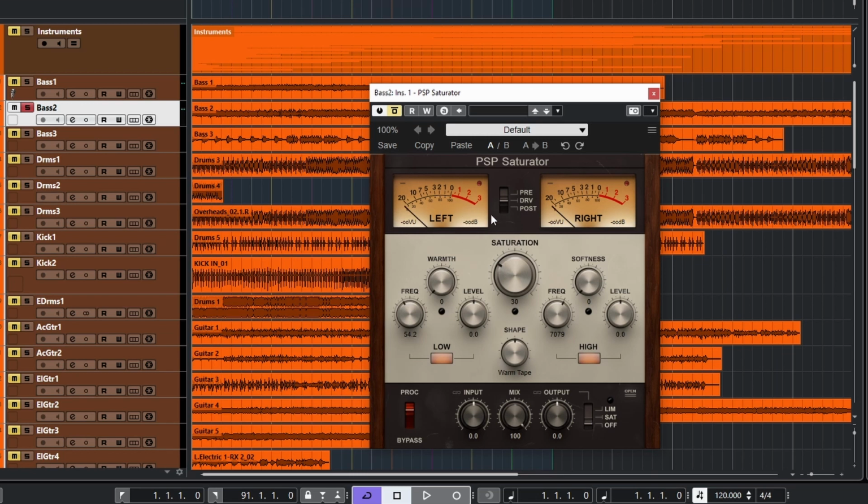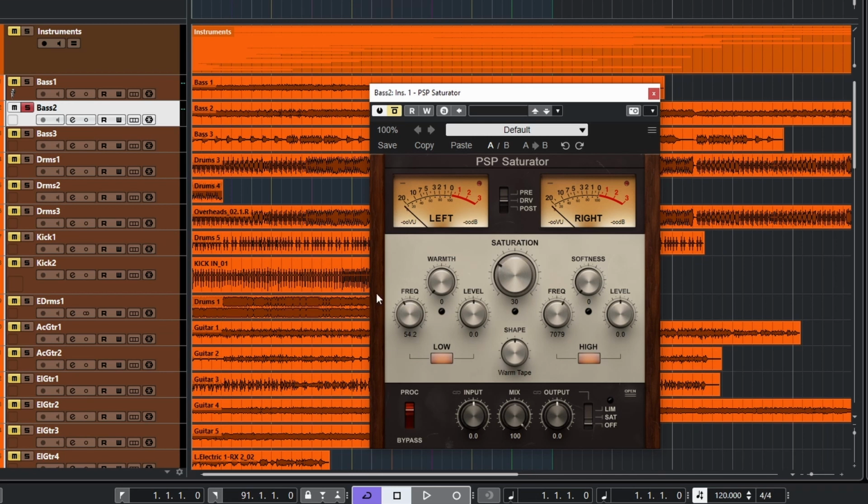Okay, so we've got a couple of meters here. You can see we've got left and right, and it's a VU style meter. We can set it to different settings here. We can put it on pre, which means that it will show the input signal. If we put it on drive, it will show the signal level going into the final output saturator, which I assume is down here. And then you've got post, which shows the output signal, past this last saturation section. It defaults to drive, and we'll see what that does.